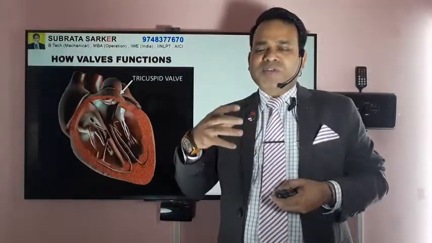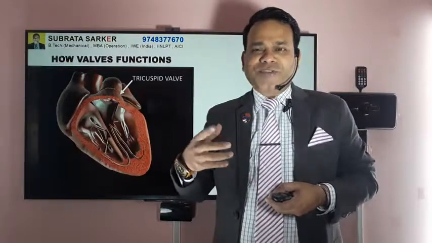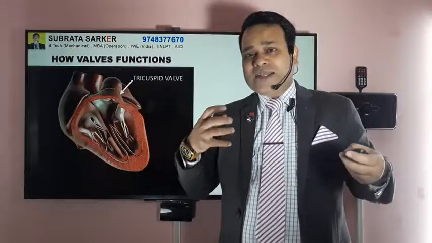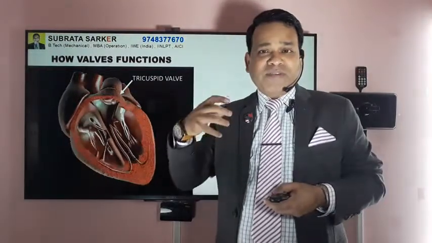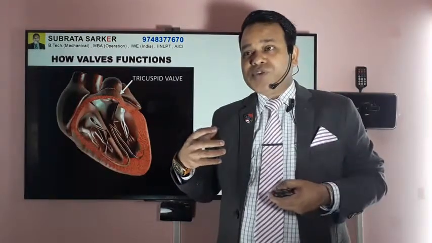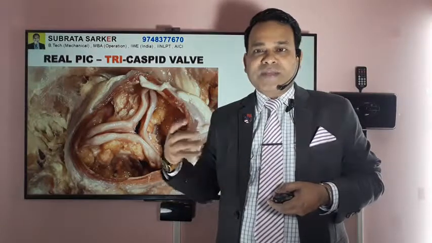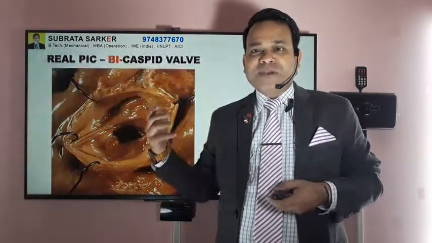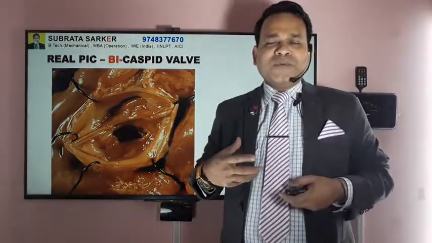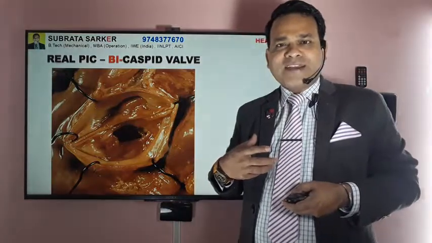So how many billions of cycles does it need to function for a human life of 80 years? So keeping the muscles of the heart very healthy is very important, and we need to understand how it works. This is a real picture of a tricuspid valve during some surgery, and this is a picture of the bicuspid valve.